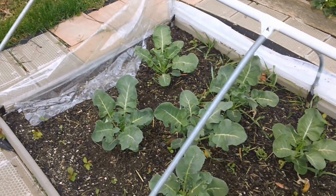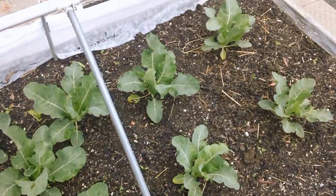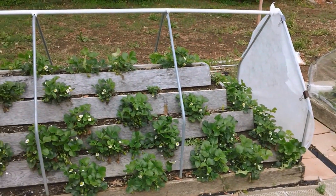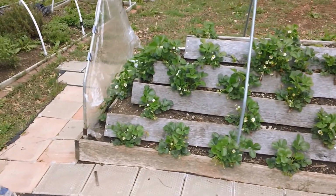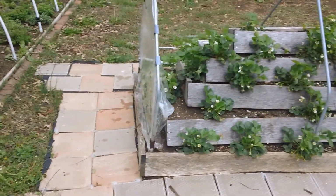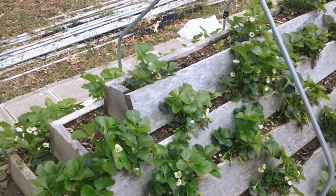We got some broccoli planted this year from plants. See, they look good. See, this is cauliflower. They're looking good. Let's see. There you go. These are strawberries. These are all white oak frames. It's all organic, no-till. And then the ceramic tile is over a weed mat. This is native white oak.